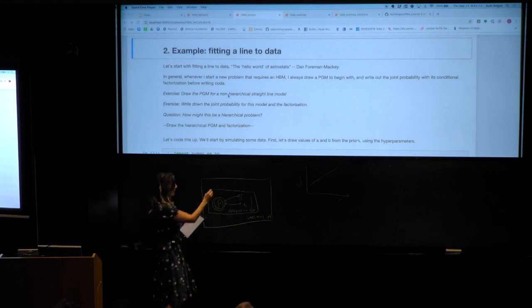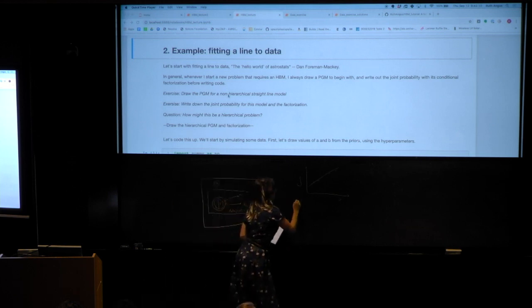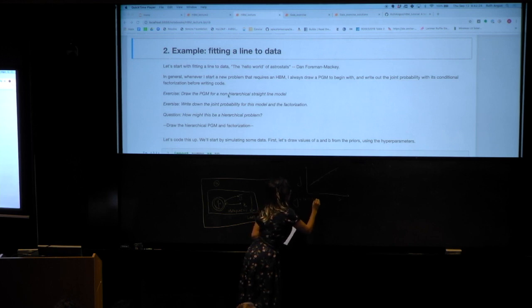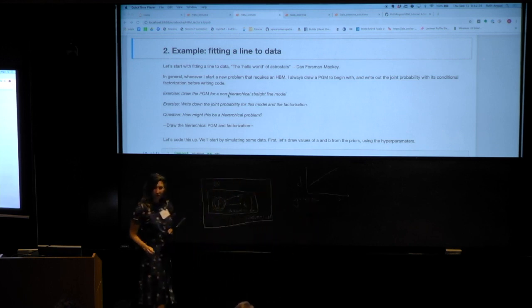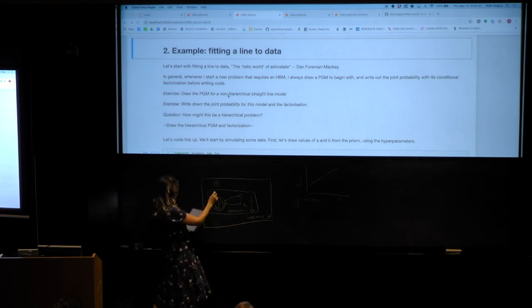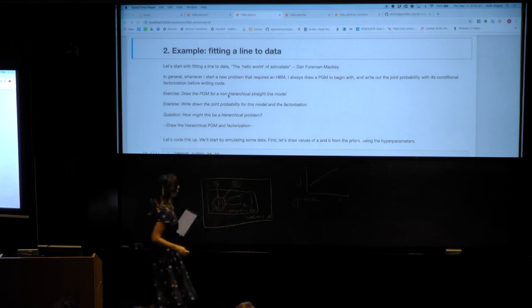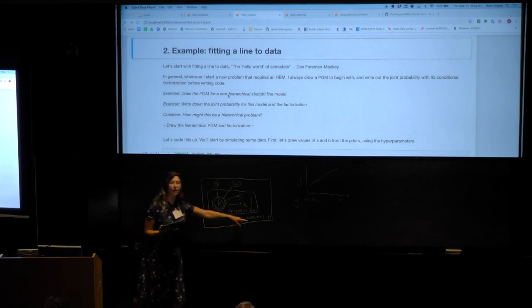But the difference is that the slope and intercepts are slightly different for each line. So A_m and B_m, we have capital M lines.